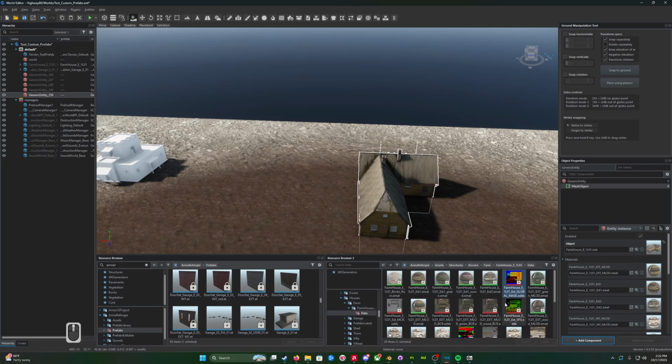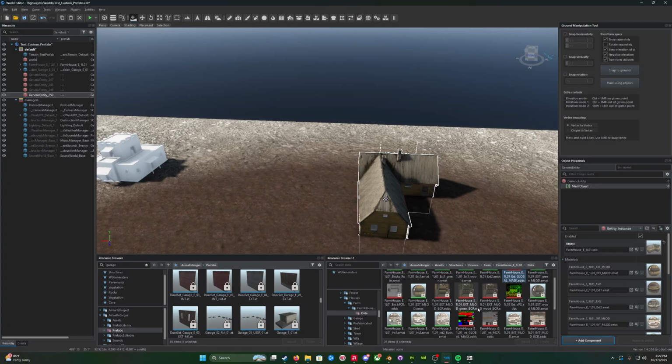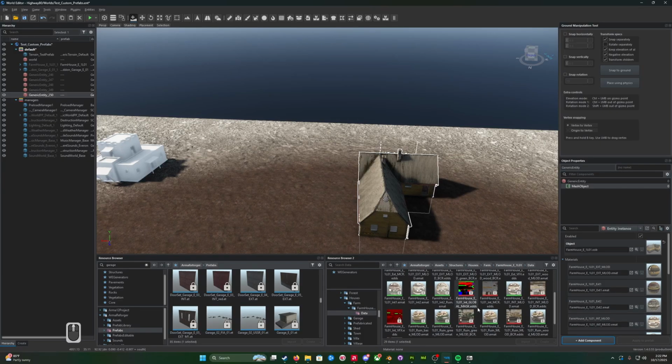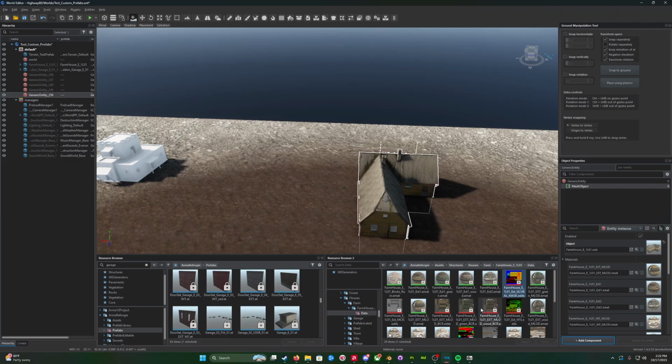I'm going to do a different video on texturing with Substance Painter and doing RGB mask and everything. That will not be covered in this video. I'm going to try to do another one as soon as I can. I just don't know when.